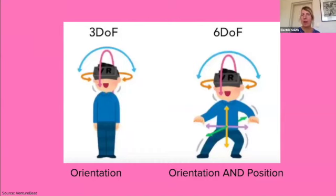So first of all, I just want to talk a little bit about the different kinds of VR that we're going to be talking about today. You'll often hear people talking about 360 versus room scale or true virtual reality, or 3DOF and 6DOF. And what they're talking about basically is that DOF is degrees of freedom. It's really the difference between being able to just move your head around, which is the 3 degrees of freedom, where you can look up and down like this, which is a 360 project, and 6 degrees of freedom, where you are actually able to move your head around, but you can also walk through space. So you can move forward and backwards, from side to side, and you're being tracked as you go. So obviously with 6 degrees of freedom, you do have more of a sense of true virtual reality, where you can actually move through a space and interact with that space.